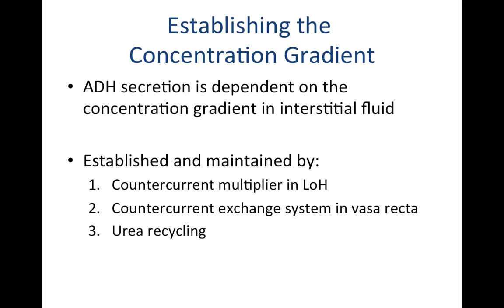One of the critical components of ADH functioning properly, and by ADH I mean antidiuretic hormone, also called vasopressin, you have to have a concentration gradient that is established in the medulla of the kidney. And this is established by the countercurrent multiplication system in the loop of Henle, also called the nephron loop. The countercurrent exchange system is what will maintain this gradient, and this is due to the vasa recta, those blood capillaries. And then finally, urea recycling will help to maintain that concentration gradient.